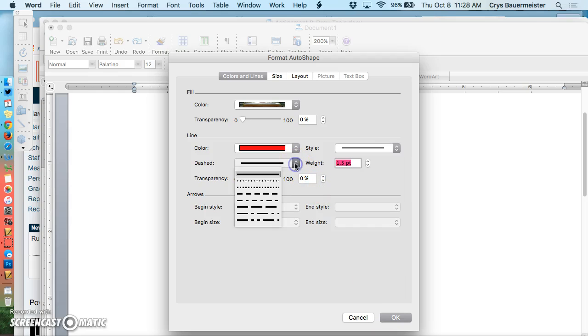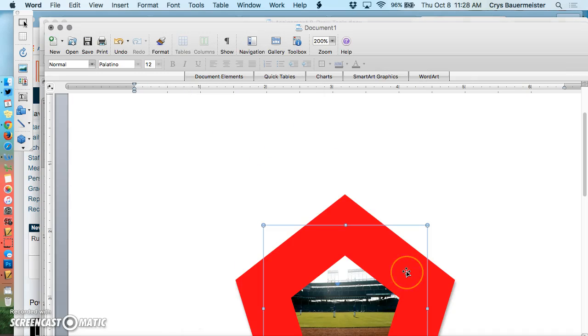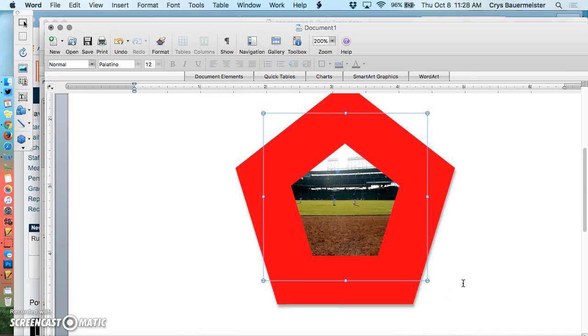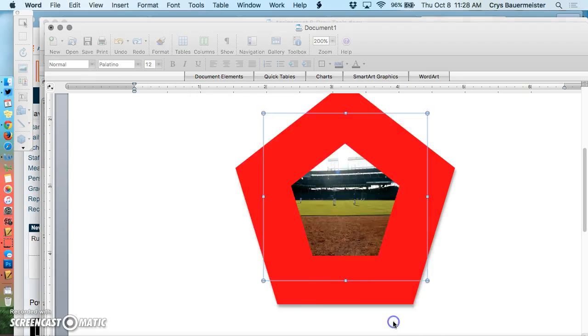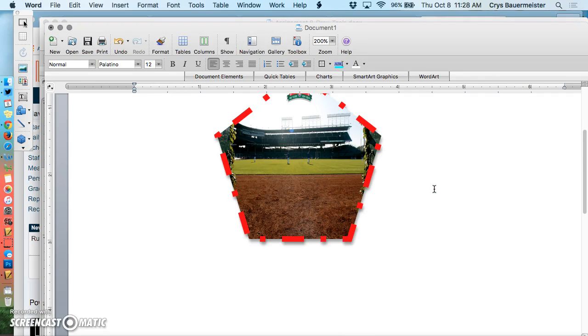You could choose the line style. Maybe I want to make it dashed or dotted. I can change the weight. That's how thick it is. So maybe I want to make this really thick, but you'll get the point of it when I hit OK. So there I put this really thick border around this itty bitty little picture. It cropped a lot of my picture away, but you can see I put that line around it. I'll probably take this back to something normal now, like maybe a 6-point line won't be quite so bad. And a dashed line, Morse code looking. And so then I can add that around it.